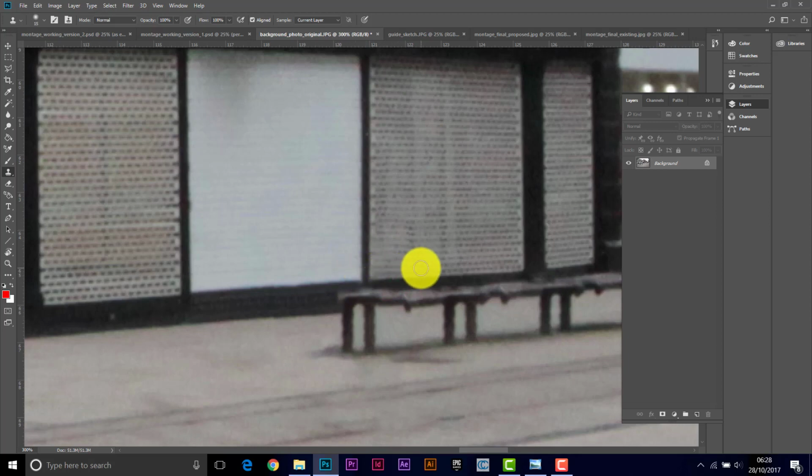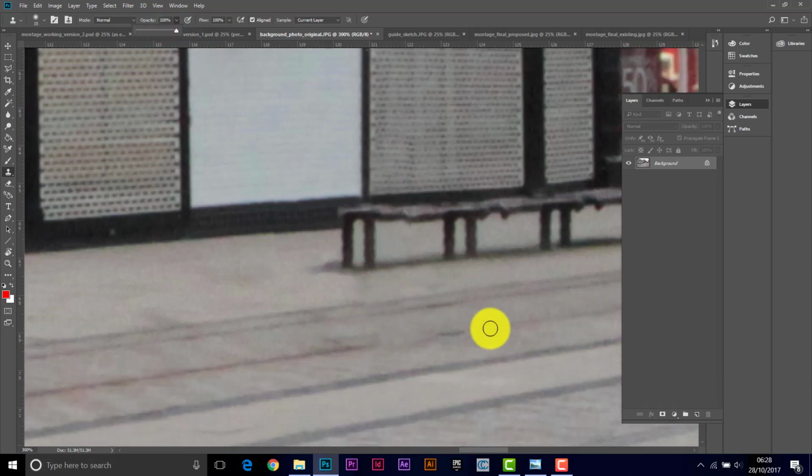Then I need to get in a much smaller brush to deal with that. A little bit of a thing hanging down there, I'll take that away. There's still some of the man's shadow, so I'm pulling the pavement pattern across there to try and get rid of this shadow. You can make the brush semi-opaque if you think it's too strong. You can adjust that.